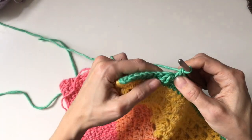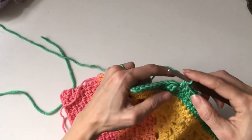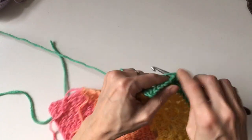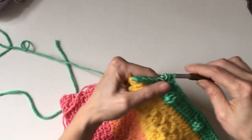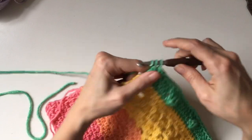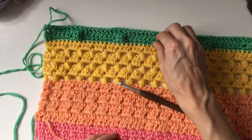When you're working into the cluster, it's that stitch that you work into. We've got our little chain stitch there which we use to close it, but I go over that one and I work into the longer stitch. And I tend to work over the chains, not through them. So that's our row of double crochet done, and you can see how it makes the cluster stitches really pop out.